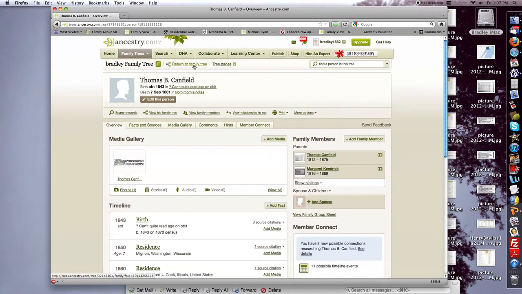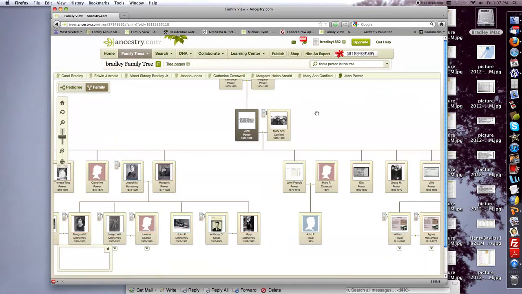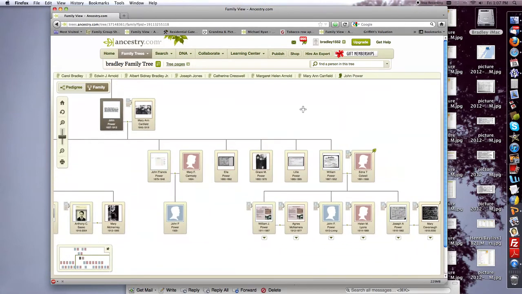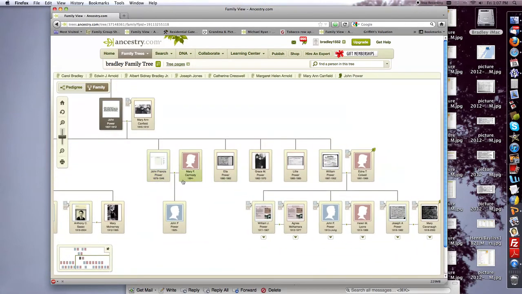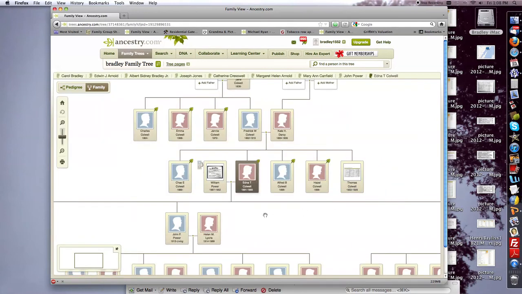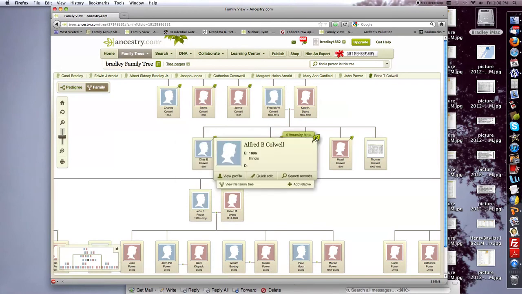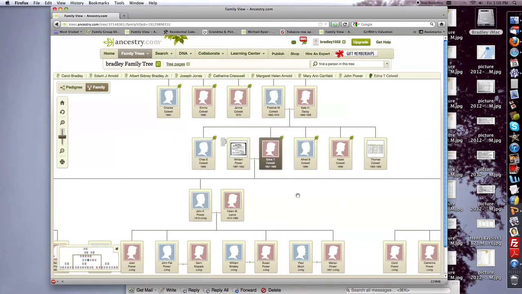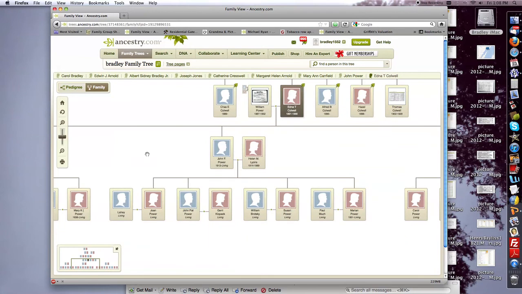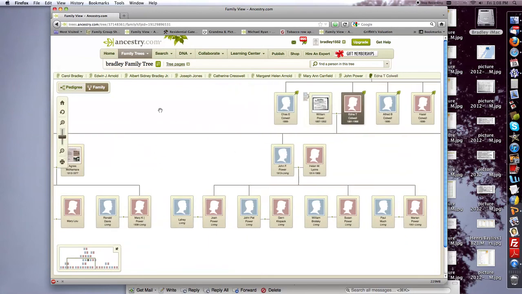Mostly, if you click on things, return to family tree. If you want to go back to the family tree here, you can go back here, and you can look around. Now here's all the Power kids, and you can look inside them. So for instance, here's Edna Caldwell. If we hit this button, then we get her family. These green things are hints that I haven't followed up yet, or I have, and I'm not sure what to do with them.